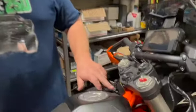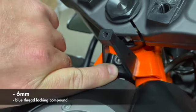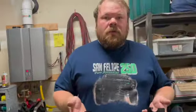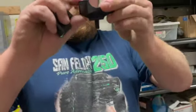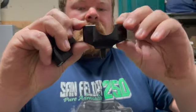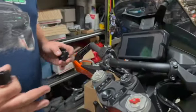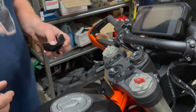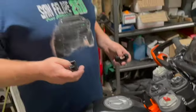Once you get the anchor installed, we put that in with a little bit of blue thread locking compound using a 6mm Allen wrench. Next we're going to install the lower handlebar mounts. These are designed in a way where they're offset — they are marked left hand and right hand side, but you could switch them around to get the right offset depending on where you want your handlebars to land. I'm actually going to install them in the furthest back position, closest to me, with the offset facing forward — that should give me the closest position to the stock handlebar positioning.